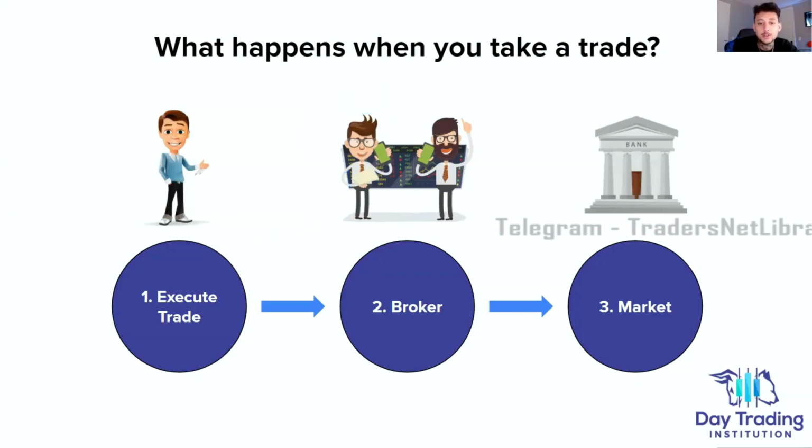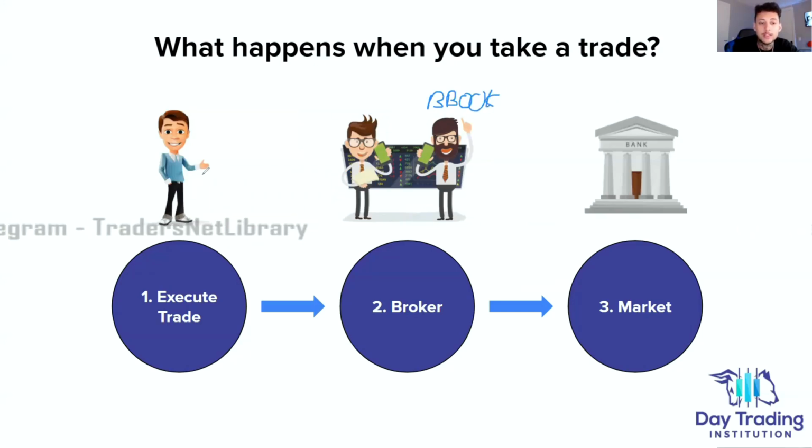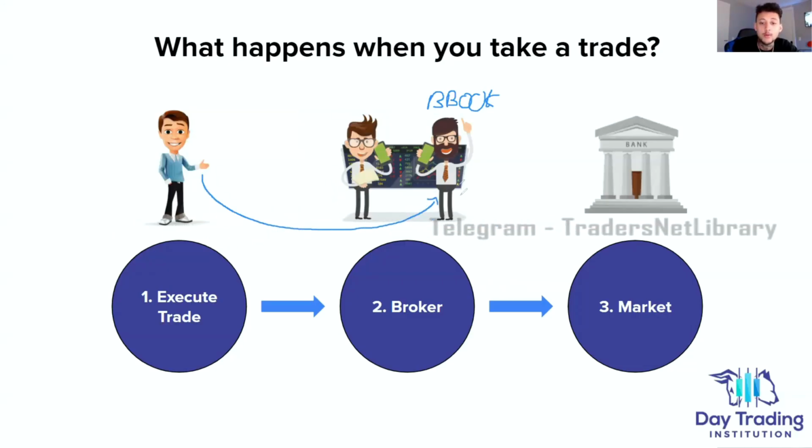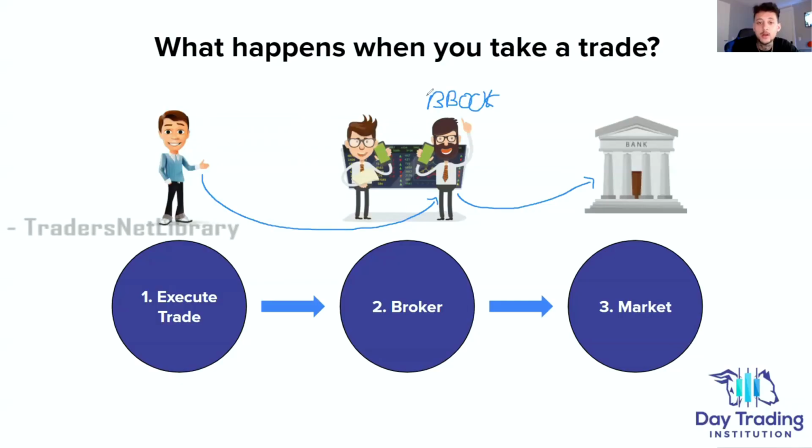Now, let's keep in mind this guy's the B book. When you place a trade and your account is under the B book section, your orders aren't going directly to the liquidity provider, because typically the B book brokerage is the liquidity provider. So you're just placing an order straight to the brokerage. They're not processing your trade to the liquidity provider. Does that mean you can't make money? No, not at all. On the contrary, actually. Typically, when you're trading B book, you're going to have faster execution, less slippage, and things of that nature, because your trade isn't being put into a liquidity provider.